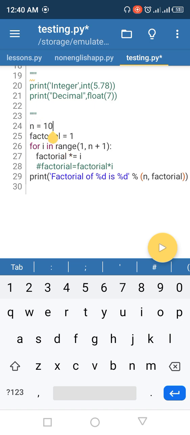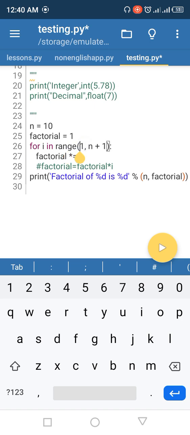Factorial equals 1. Now this code is finding factorial, n factorial. You understand the factorial. Factorial is a mathematical operation. So we say for i in range. Don't forget range is from, now it's telling you this range starts from number 1.